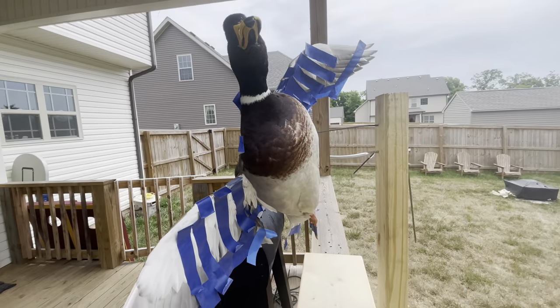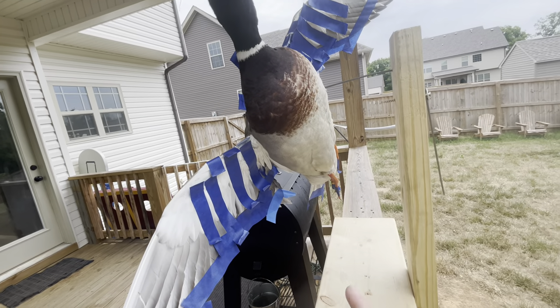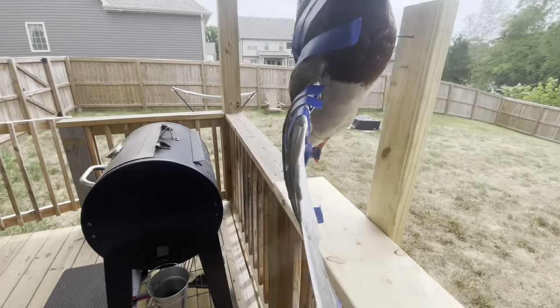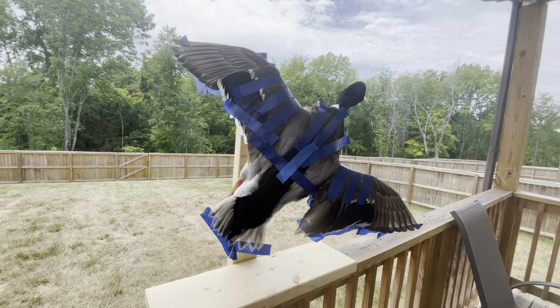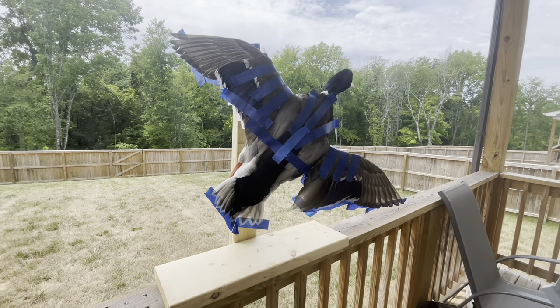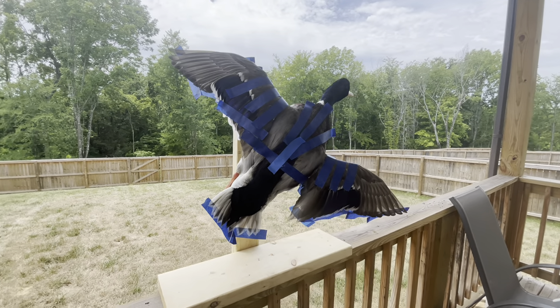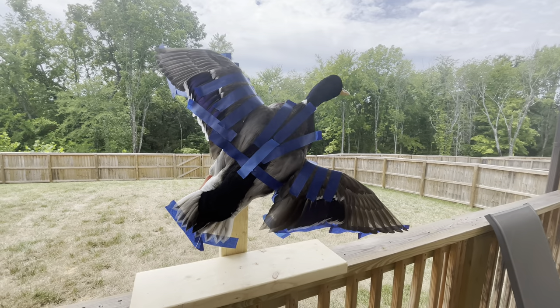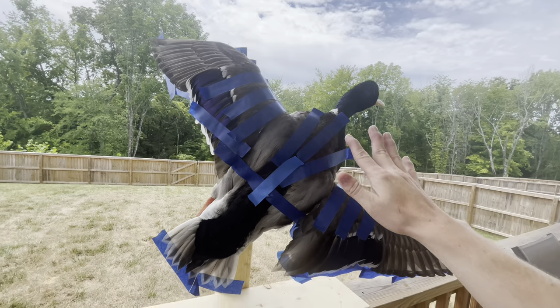Around the back side I taped all those feathers down as well. I got the feet injected and all taped up. I'll check the feet pretty much every day so they don't start to shrivel up — I'll just stretch them back out and keep the webbing nice and open. Then I'll paint them and do any last-minute changes before everything dries up. It stays taped for a bit.